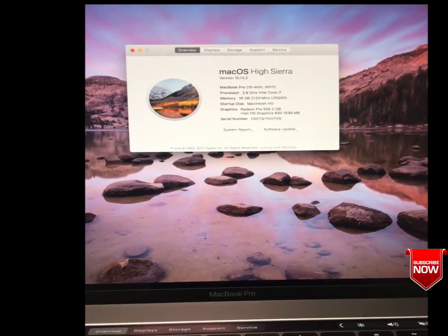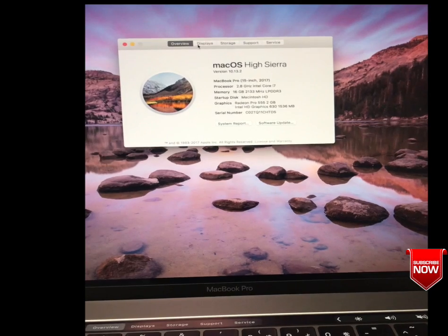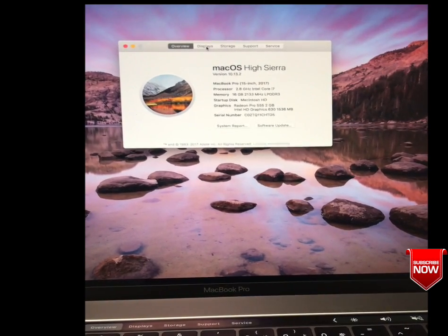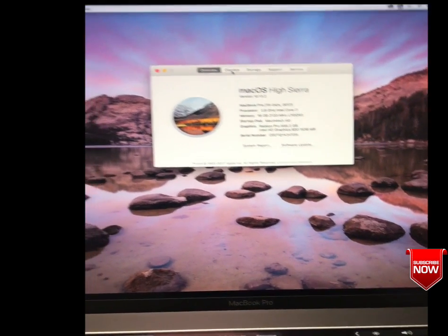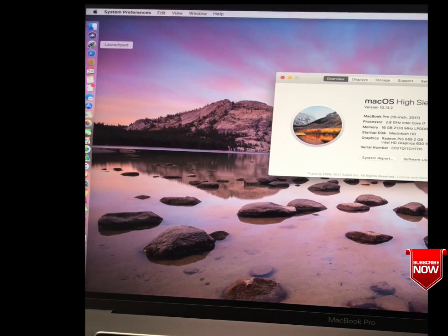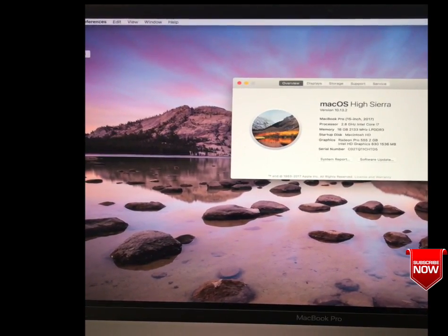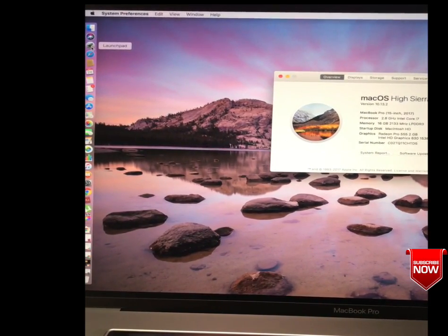Guys, I'm not techie, but I did my research and I was looking at it and I'm like, yeah, this is what you need. And after using this for quite some time now, I can tell you, this is amazing. The experience on the Windows device is great, but this experience of editing in Final Cut Pro is amazing, guys. There's so many things we can do with Final Cut Pro. And to be honest, I don't think I can go back.